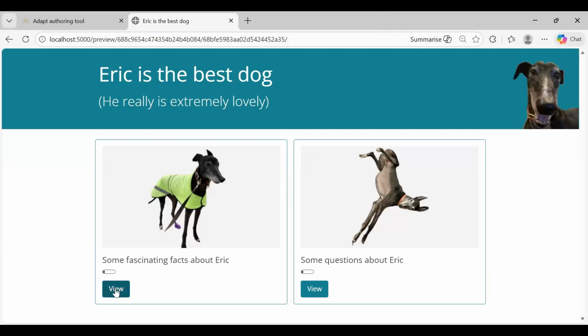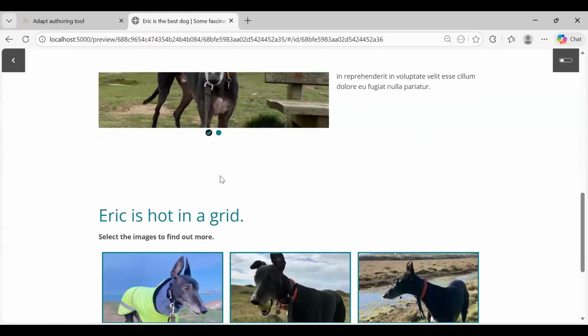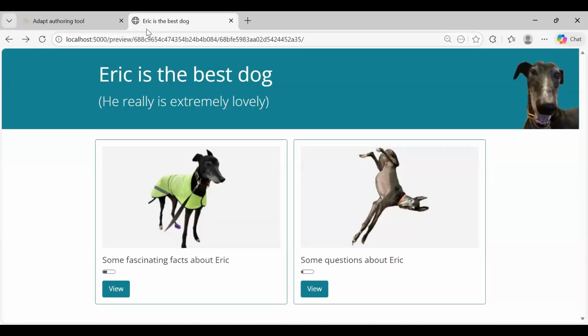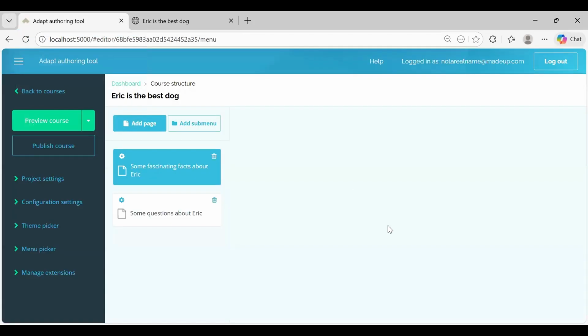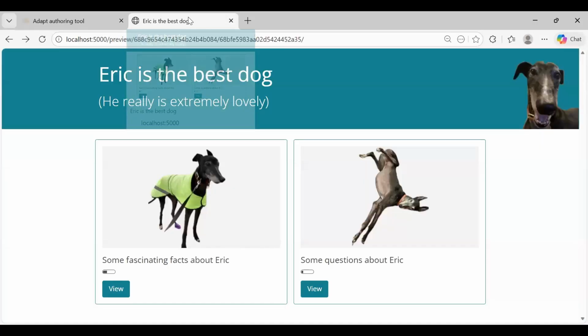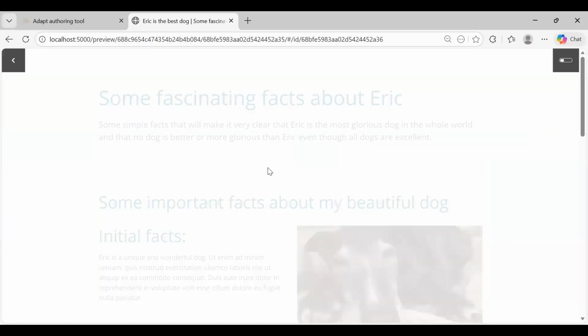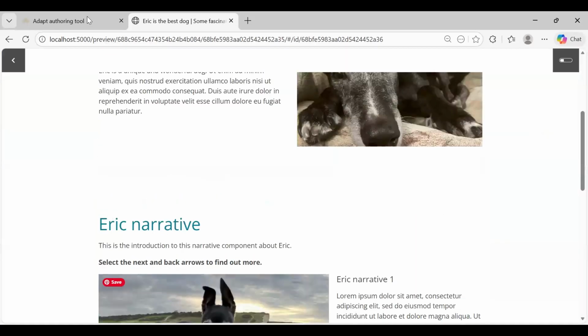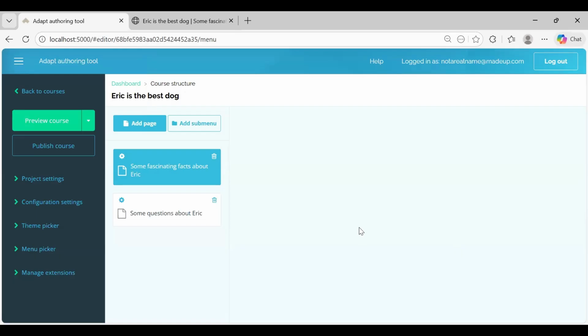And I've set up a couple of simple pages so that we have some examples to look at. What you'll also notice is we've got the preview of the course in this new tab, but the Adapt authoring tool back end of the course is still open in the other tab. Now, what that means is if you need to find information, work out where things are, you can click on the preview, have a look through things, and then you can jump back to the editing environment and find where, say, text you're going to have to change sits in the actual course.